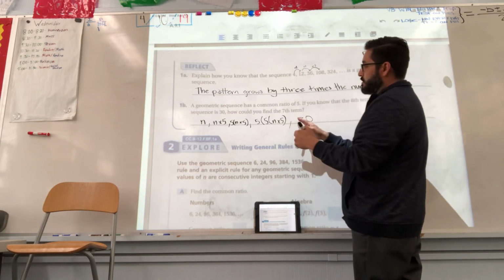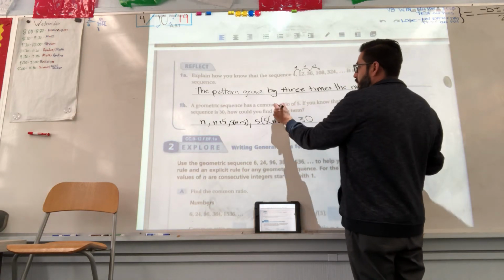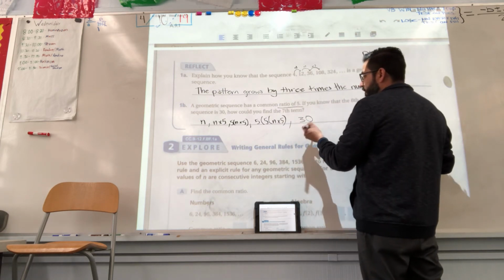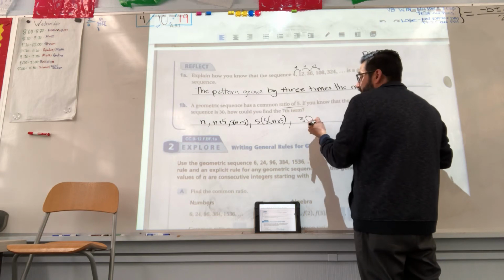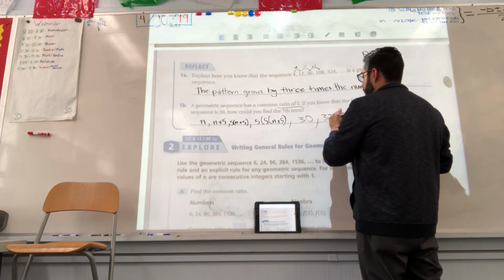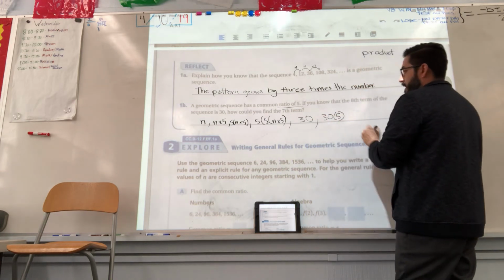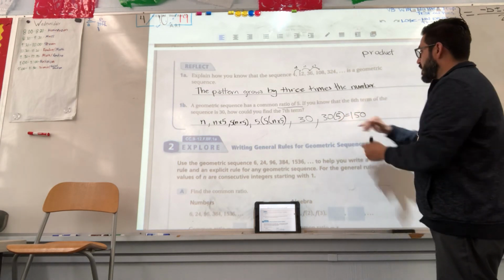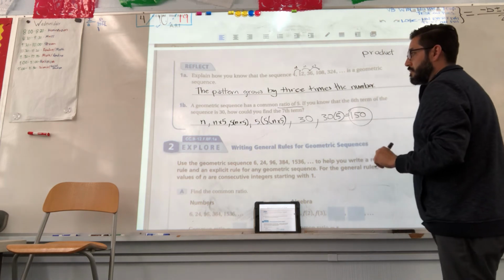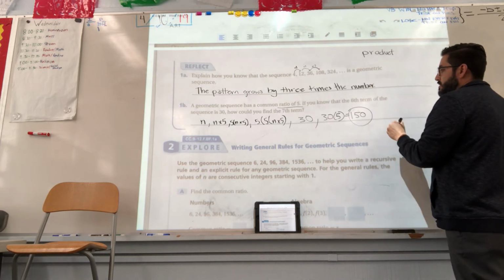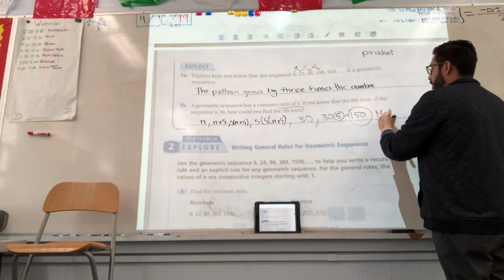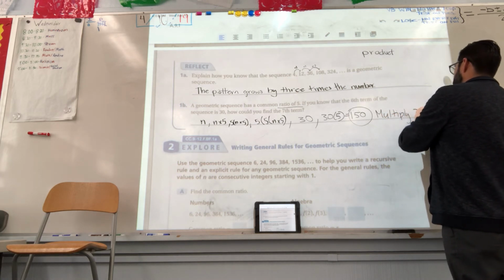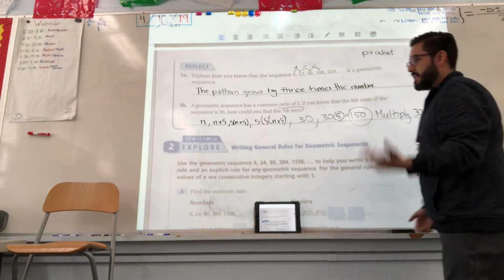We could also find the previous term given that the common ratio is 5. But we know that if the 6th term is 30, all we need to do here is for our 7th term, get 30 times 5, or 150, and that's going to give us our 7th term. Okay, so how would we find the 7th term? Multiply 30 times 5. That's going to give us the answer.